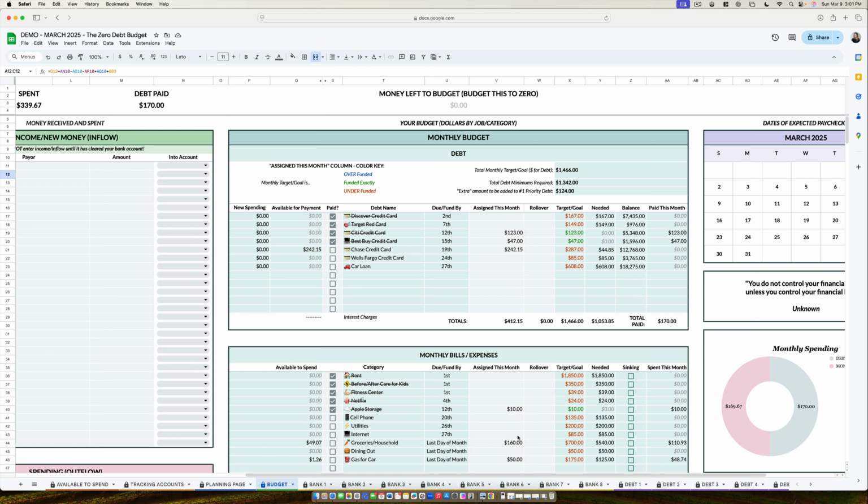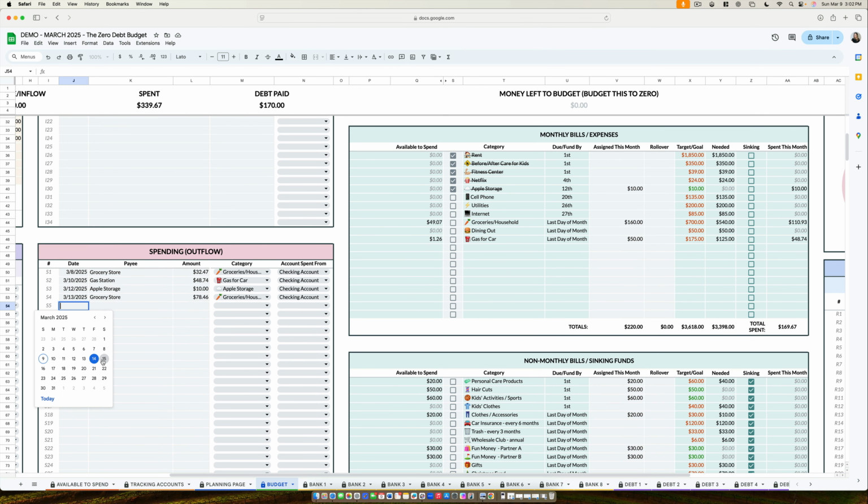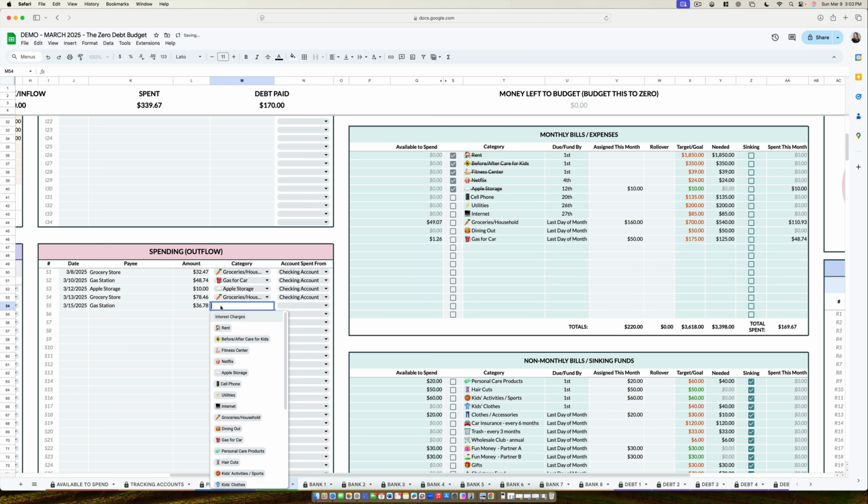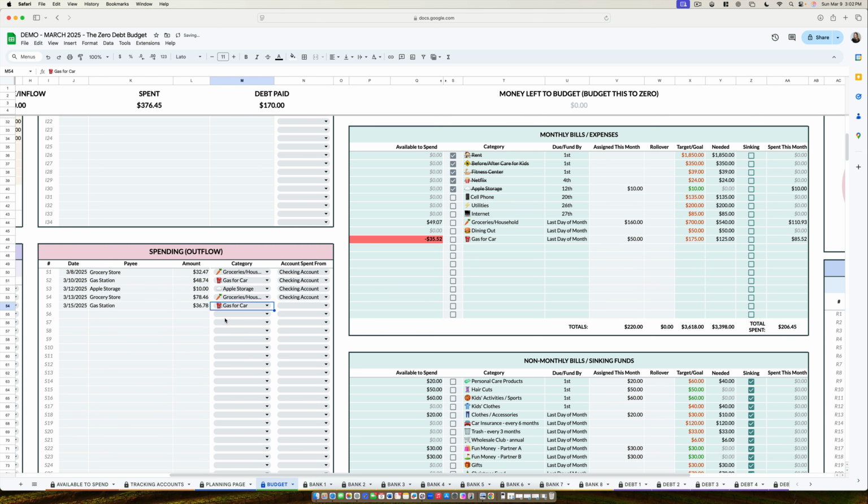This is the number we're trusting because it factors in all of those other things that have been spent so far. Now let's say, for the sake of argument, that we had to go to the gas station again. Either we drove a lot or our partner needed to put gas in the car. Let's say it was that much. There's not a whole lot in there. So when we click that, you'll notice that it's already showing up red. So that's a problem. You really do want to fix that unless you literally can't.